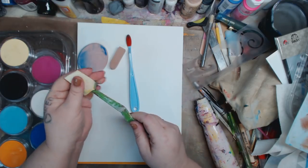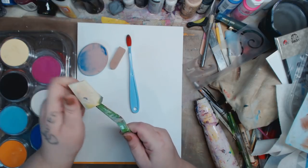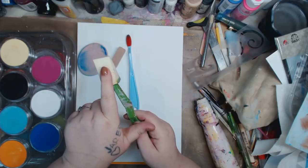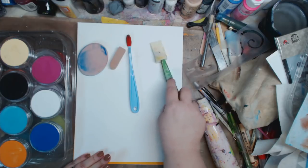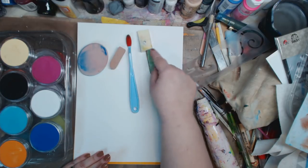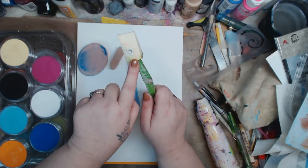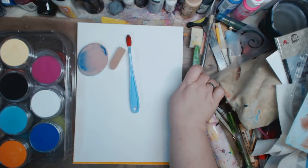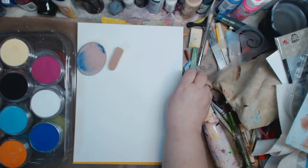And then you would take this and shove it in. You have to get that a little deeper than I did, but I think you're getting it. And you would cut it through the end. You want it to end about here, so you have good coverage. I mean, you can still use that. It's not that deep, but we'll play. But you see what I'm saying? Yes, this is smaller. You can cut these to make them smaller. Sometimes at the dollar store, I've seen smaller makeup sponges. So we're going to play with this in a minute. Leave those together.